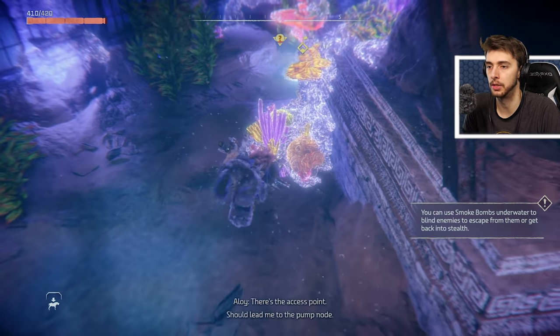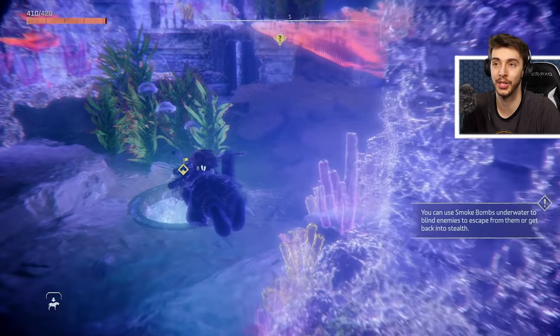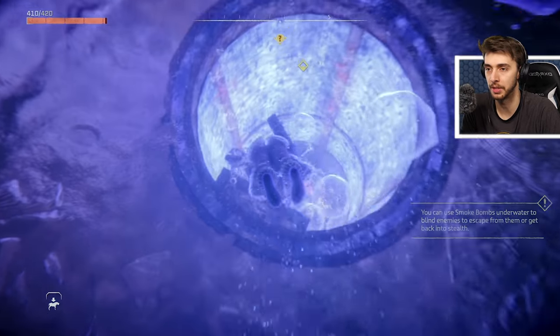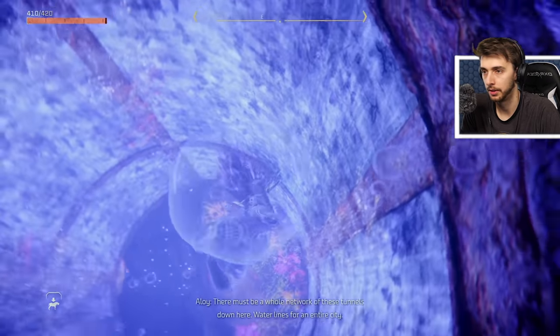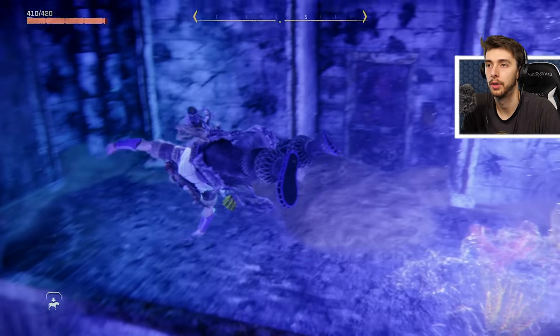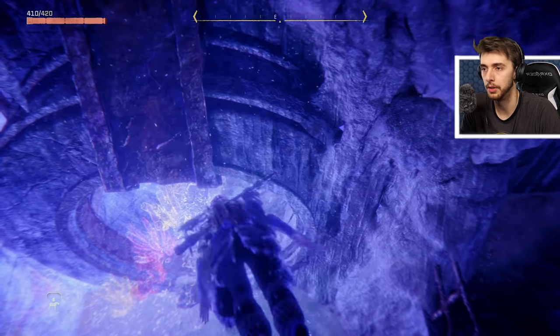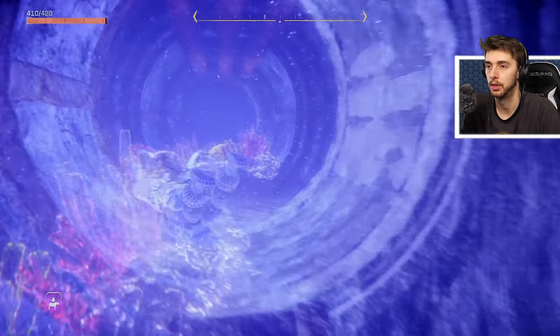I'm being detected by something. I don't know what it is. It's obviously the riptide thing. There must be a whole network of these tunnels down here. Water lines for an entire city. All right, so we're down here. I don't see anything. So I'm assuming we've got to go into this.